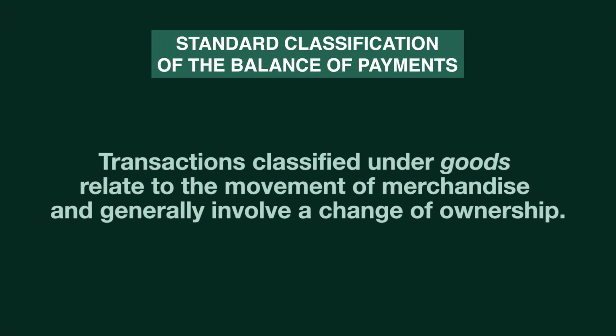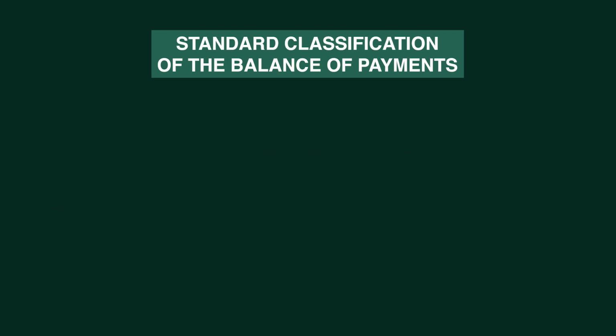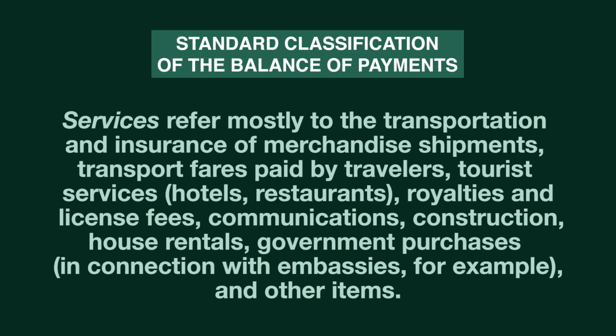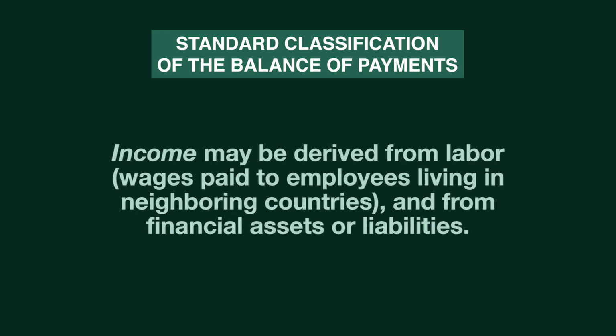What do we mean by goods? Goods are exchange of merchandise or all tangible goods that are sold in the market. Services refer to intangible transactions like that of banking, insurance, transport, etc. Third is income. In terms of income, we'll be talking about the compensation of employees, that is the return of the labor who are living in other countries and repatriating.